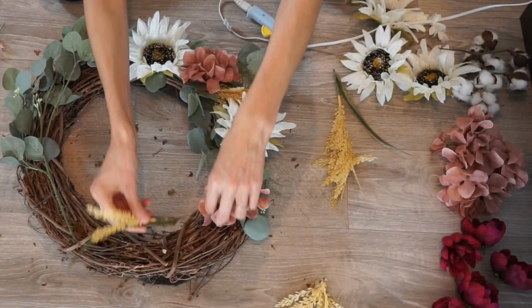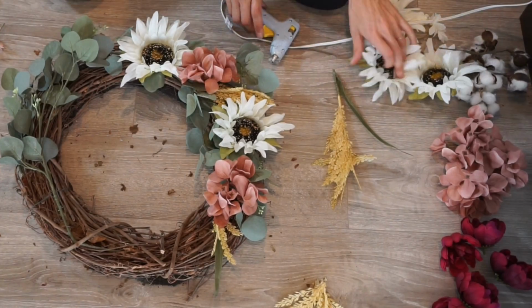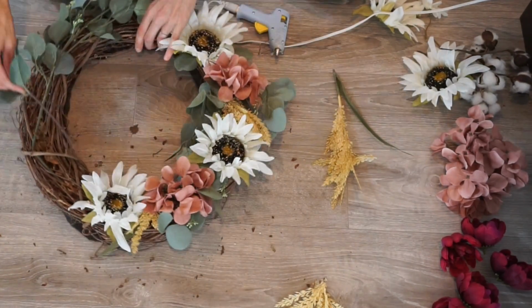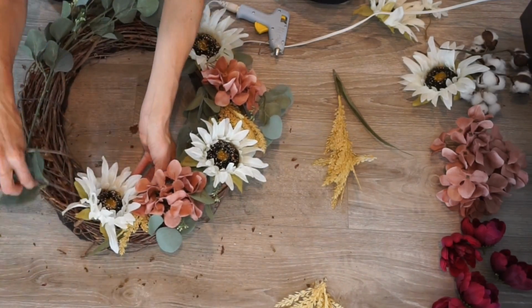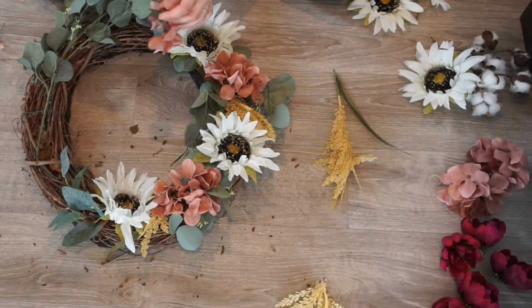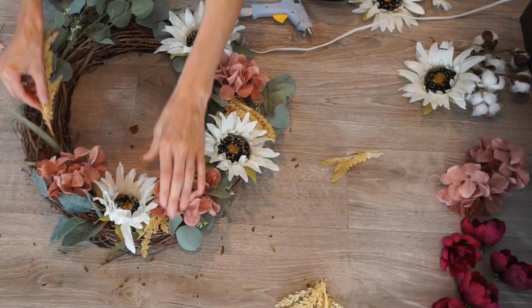So I just decided to alternate between the sunflower, the hydrangea, and then add a wheat pick in there. And then you'll see I'll add in a little bit of greenery at the end, just around the edges that don't have the eucalyptus. And in the end, it looks really good. I actually changed it. You're gonna see what it looks like in this video, but for the fall home tour, I changed it. So something to look forward to on that.